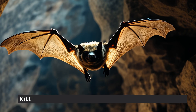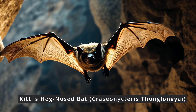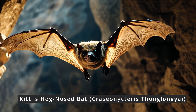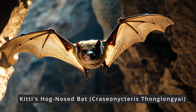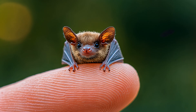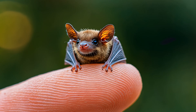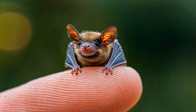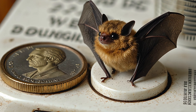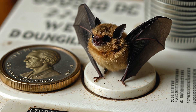Let's talk about the smallest bat in the world — and drumroll please — also the smallest mammal by size: Kitti's hog-nosed bat, better known as the bumblebee bat. At just 1.1 to 1.3 inches in length, this bat could sit comfortably on your thumb without you even noticing. And weighing in at about two grams — lighter than a penny — this bat is basically the ultimate travel-sized mammal.